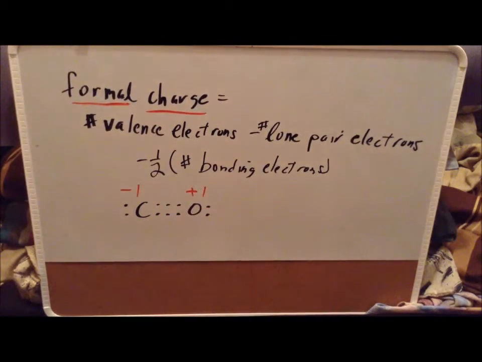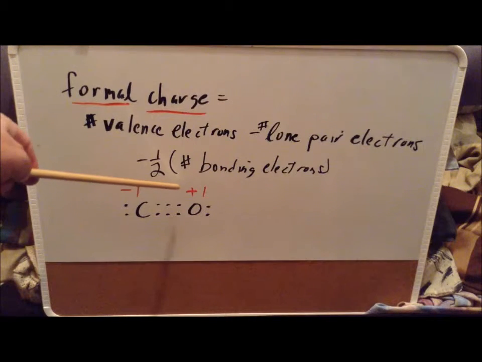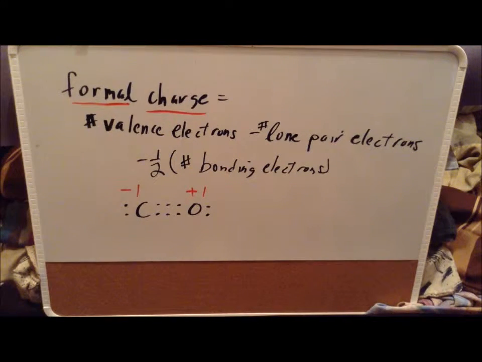Now right away, we notice something very peculiar in that we have a negative formal charge on carbon, which is not a very electronegative element, and we have a formal charge of plus 1 on oxygen, which is the second most electronegative element. So we might conclude that this is an inaccurate or invalid Lewis structure, and we'd be wrong, because it turns out, for reasons which are beyond the scope of a freshman course in chemistry, this is the actual structure. We can confirm it by experiment. That's not difficult to show.